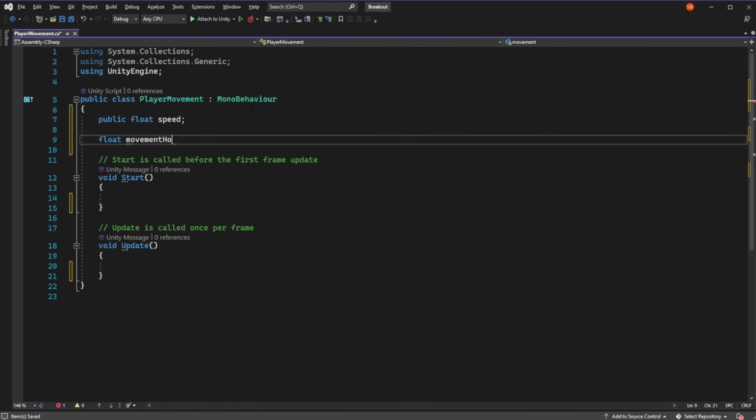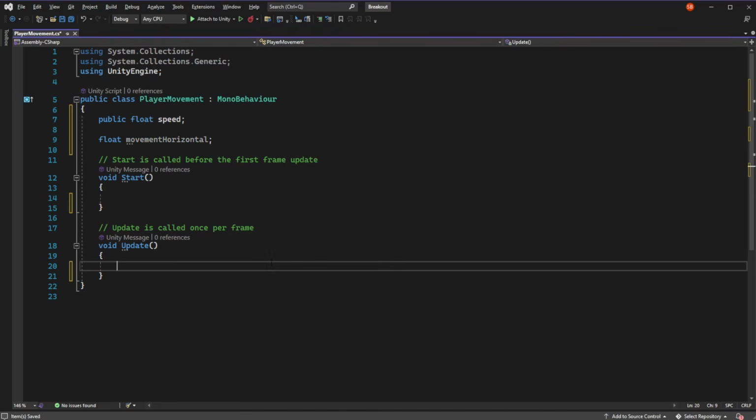The horizontal movement of our paddle is going to come from the player pressing the left and right arrows, or A and D. Luckily for us, Unity has a function that gets exactly that. So our movementHorizontal is going to be equal to Input.GetAxis("Horizontal"). This is going to be returning a float between -1 and 1. It's going to be positive when the player moves right and negative when the player moves left.